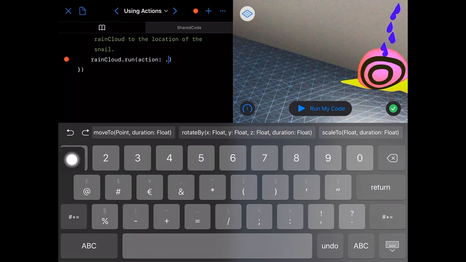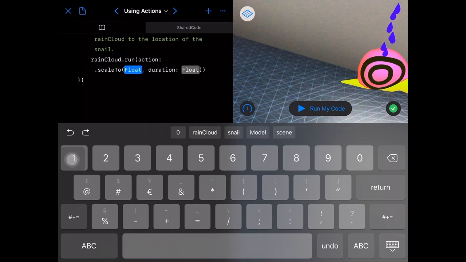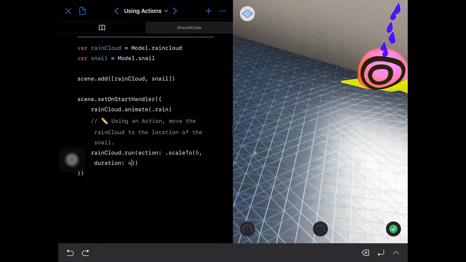So when we're dealing with animations, we always want to give it a certain amount of time that we want the animation to happen over. And we can have it scale to. Well, let's try scale to. So we'll say, let's say 5 will be our number. That's not a number, that's an equal sign. And we'll have it happen over 4 seconds. That's also not a number. I gotta stop dragging down. Okay, there's 4. I'll hit run.